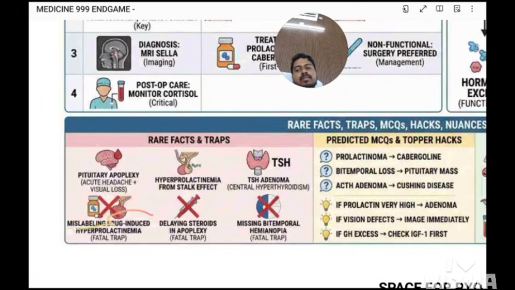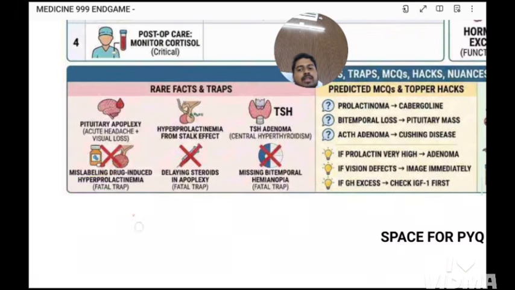Next, there can be something known as drug-induced hyperprolactinemia, especially with dopamine antagonists, like domperidone and metoclopramide. These are dopamine antagonists, so they will cause increased prolactin release, because dopamine inhibits prolactin, and an inhibitor of dopamine will increase prolactin. As a result, in this case also we'll get galactorrhea and amenorrhea symptoms. One more example is risperidone, which is an antipsychotic. It has antihypertensive action also, but it also acts via inhibiting dopamine.